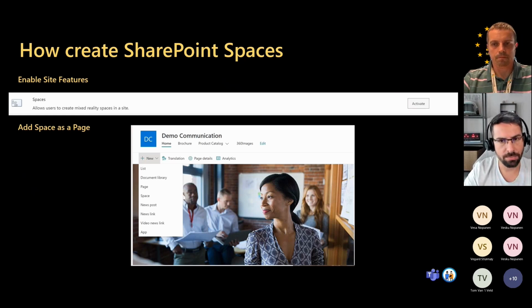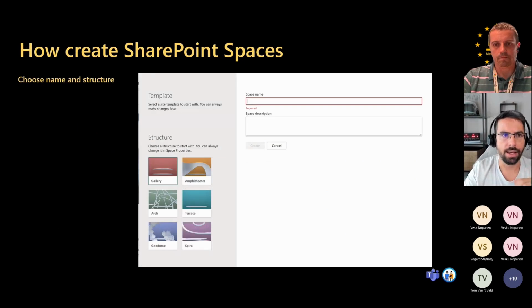When you create a space, you are able to see a page like this. This is the panel that you use to put in the information to create the space, like, for example, the name, the description, and of course, the structure.